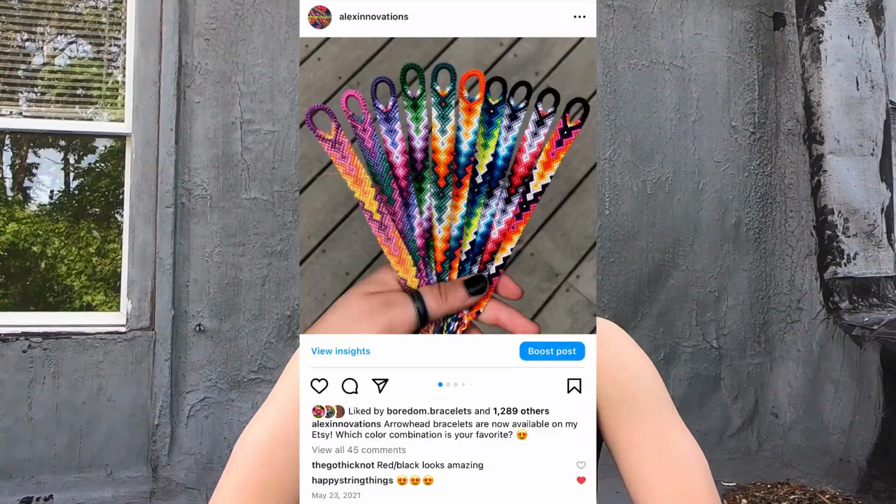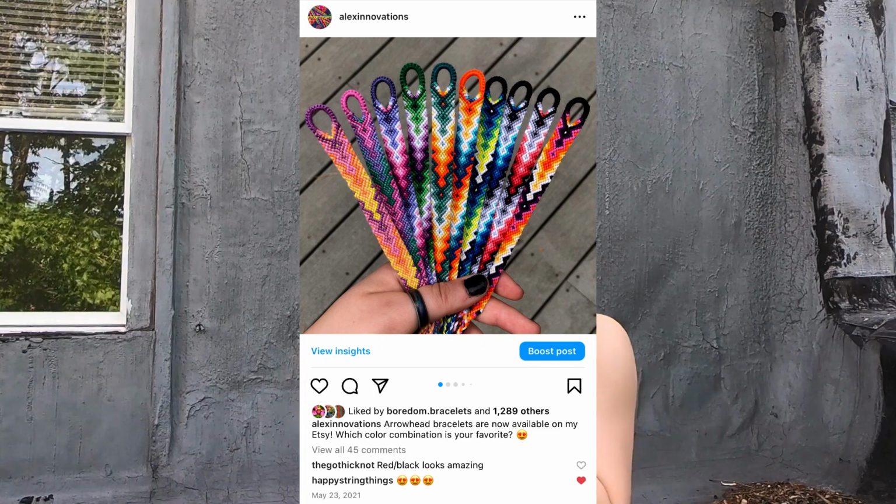This is Alex from Alex's Innovations, and today I'm going to be recreating a bracelet that I have not made in 3 years. These last few years I haven't been doing much bracelet making. I kind of stopped around my freshman year of college.